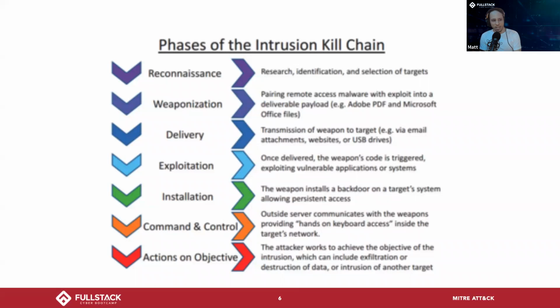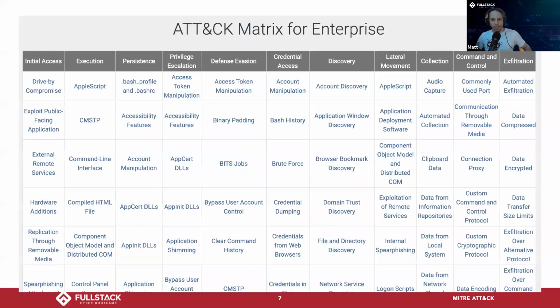We're not so much talking about the reconnaissance or the weaponization here when we're talking ATT&CK framework. We're living between delivery and actions on the objective. Okay, so let's actually take a look at this framework right now. This is slightly out of date. You'll see at the top, there are 12 columns now.